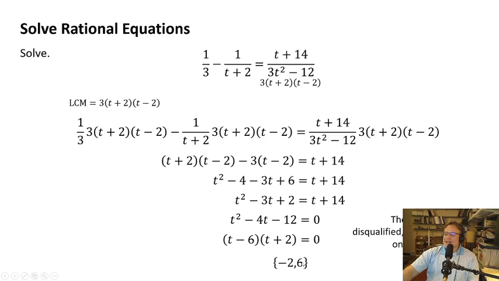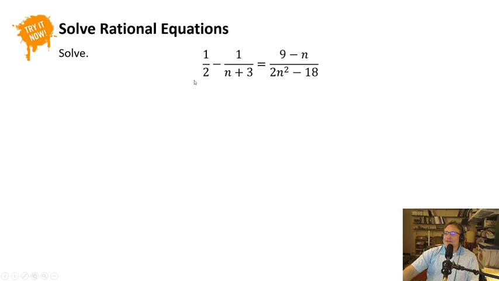But if we plug in 6, let's see, 6 plus 2 is 8, that's fine. 6 times 6 is 36, times 3 is, oh good grief, it's going to be 108 minus 12, and that's going to be 96. So it's certainly not going to 0 there either. So there's only one solution that's left behind here, not the minus 2. We had to lose that one, but we kept t equals 6 as our only solution there.